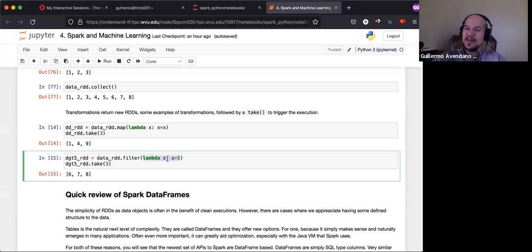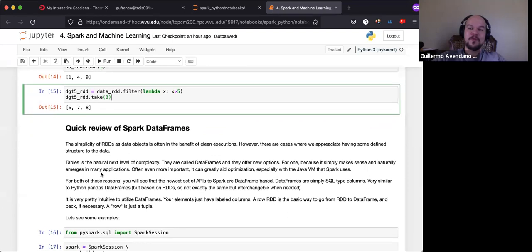It takes one element x, and keeps it only if x is bigger than 5. With this, it gives me 3 elements. Well, those are the 3 elements that are there, period. Those are RDDs, and we will use those for machine learning. They are central for machine learning, or for building the elements that we use in machine learning.